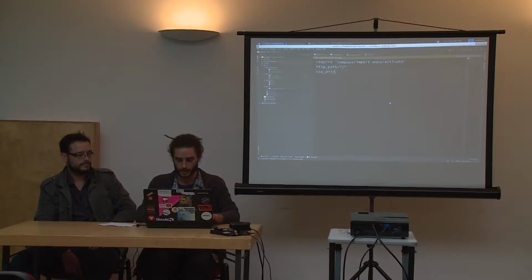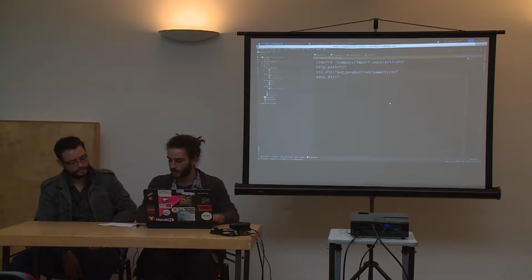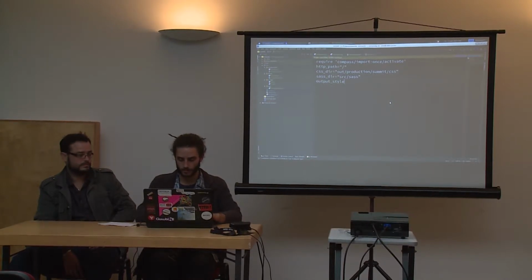CSS dir equal... I will place the CSS folder in out/production/submit/css and the SASS dir in src/sass. Output style equal compressed output.